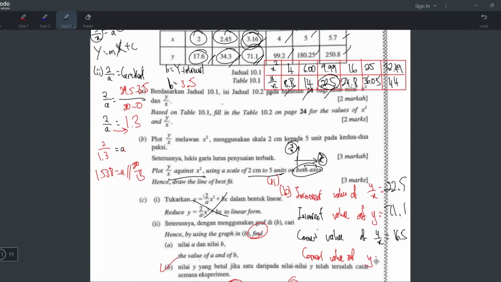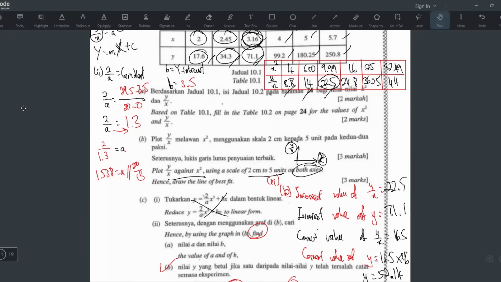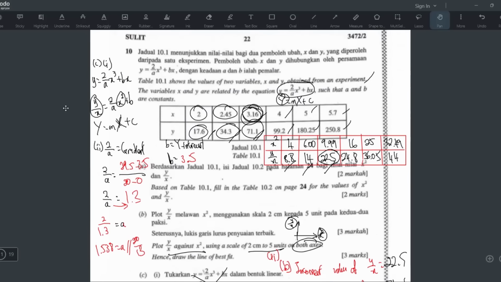Alright, last thing, how to find the correct value of y. You have to take 16.5 multiply with x, and the x is this x, 3.16. I already said you cannot take 9.99 just now, because this is x squared. I want x, so 3.16. So I'll just multiply it, and then I'll get the y. Okay, so my calculator gives me 32.14. Yeah. Sorry, 52.14. I said 32 just now. Sorry, 52.14. Alright, if I do it like this, the full mark is 10 marks. Alright, that's all.